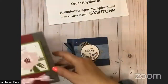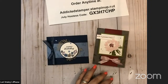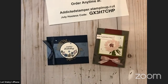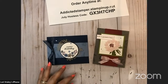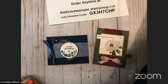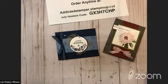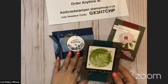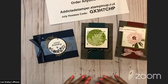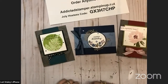So here's the one we created together, and that followed her pattern, which has disappeared in this mess that I've created. Oh, good. I'm glad I'm not alone. So those are our two. Oh, here it is. And this is the one that started it all that Cindy sent me. So what do you think? I like them in both orientations. I really do. But I think this is a fun spin on it.